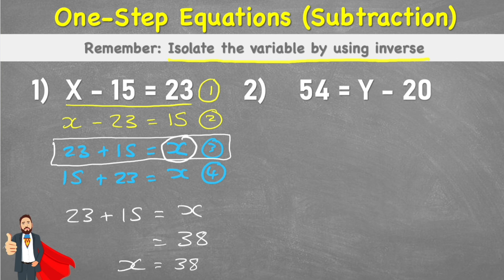But if that's a little bit confusing to think about, what we could do is we could put whatever's on this side of the equal sign on the opposite side and say y minus 20. And then we'll put this 54 on the other side equals 54. That looks a little bit more traditional than what we're used to looking at. So now I have y subtract 20 equals 54. So where's our variable? Here it is.